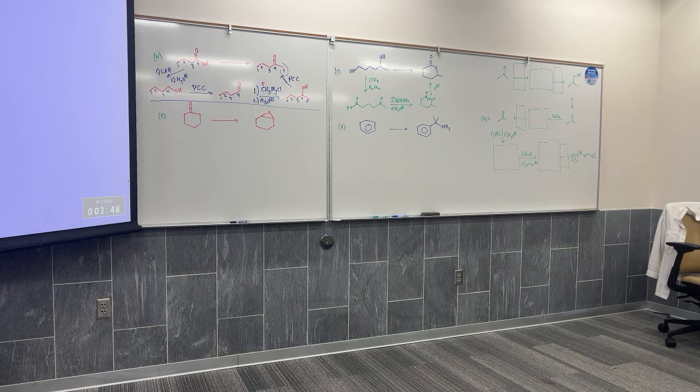Br2 in light is actually not anti-Markovnikov because that's an addition reaction and it needs an alkene. The anti-Markovnikov has an alkene, and then it adds HBr with H2O2, and it adds the HBr anti-Markovnikov. That's the appropriate use of that term. This one's the benzylic. That's the benzylic and the allylic position.